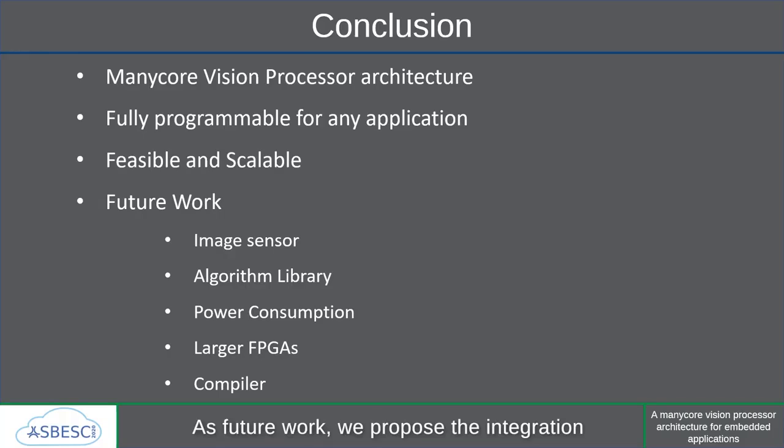As future work, we propose the integration of an image sensor, a parameterizable library of algorithms in the area, the measurement of power consumption, and the exploitation of larger FPGAs with more physical resources. We are also looking at the adaptation of a compiler or to replace the processing elements by a more common processor, such as say MIPS.